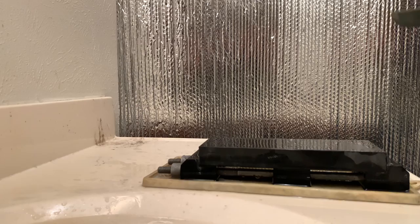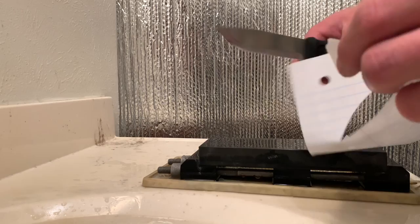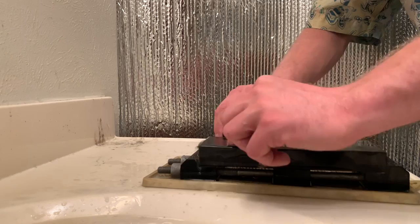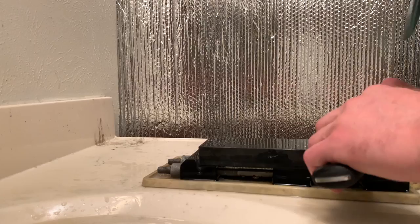All right, let's see how we're doing. That's definitely an improvement. The knife didn't seem to want to cut paper when I was first feeling it out before I started the video. That's decent. There's still definitely resistance in that cutting action, but that chip is almost totally gone. So we'll go a little more and a little more carefully, and we'll get that edge nice and sharp, nice and smooth.